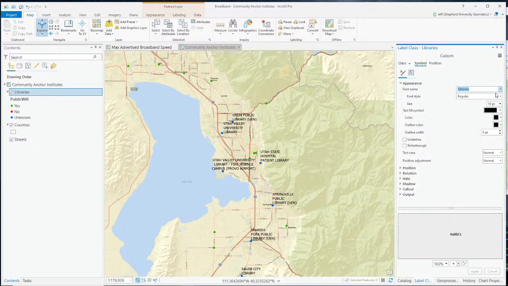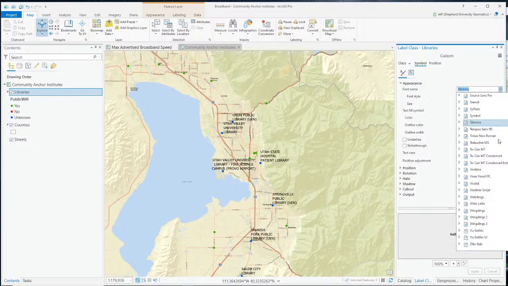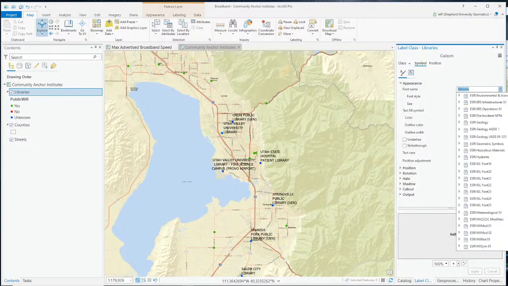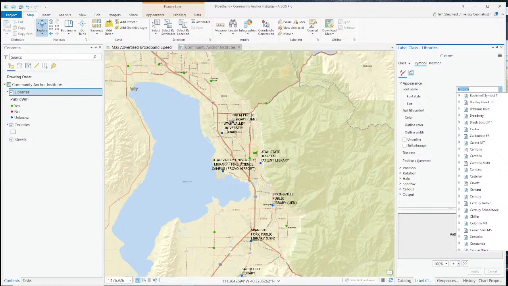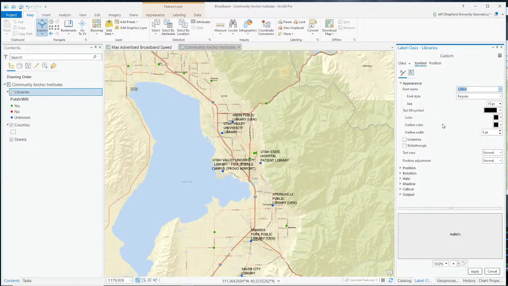I like the font Tahoma. It's a nice font. But you can change it to any of the system fonts. Arial, that's too boring. I like Calibri. Calibri, is that how you say that? That's a nice, strong font. You can change the font size, you can change the font color, and do all that.